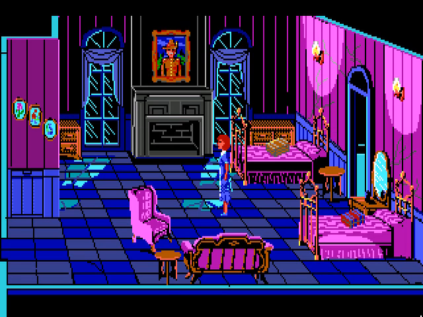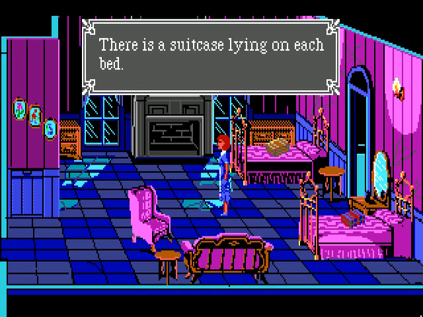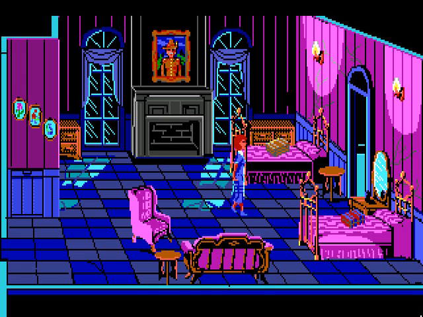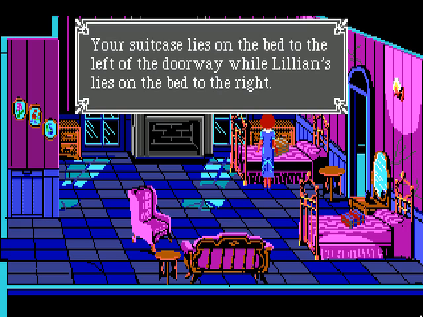We can, however, look at other things, and I'm going to do that and hope the game doesn't progress too far on me so that I get stuck. There's a suitcase lying on each bed. You cannot look at the beds individually. You always look at both of them. Your suitcase lies on the bed to the left of the doorway, while Lillian's lies on the bed to the right.